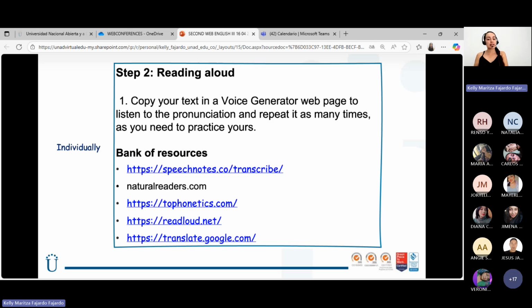So in the activity guide, I suggested this app for you to paste the text and listen to the pronunciation. However, if it doesn't work, maybe you can use any other app or web page that allows you to listen to the pronunciation to help you know how you will pronounce the text. Here I am sharing a bank of resources.